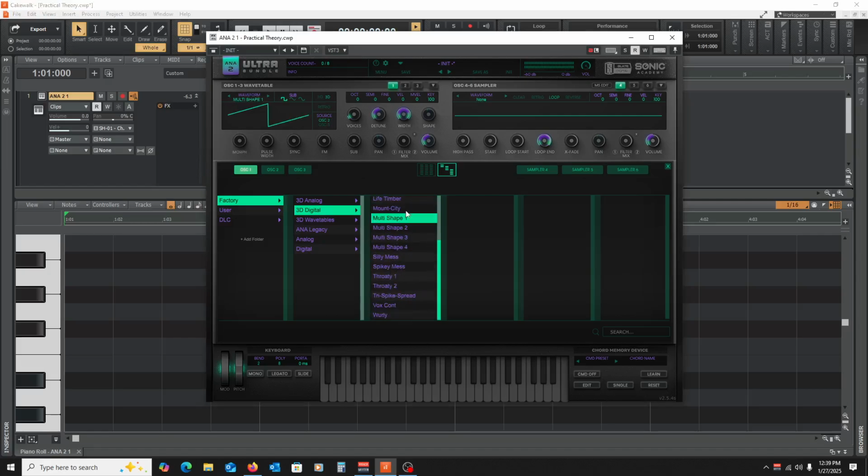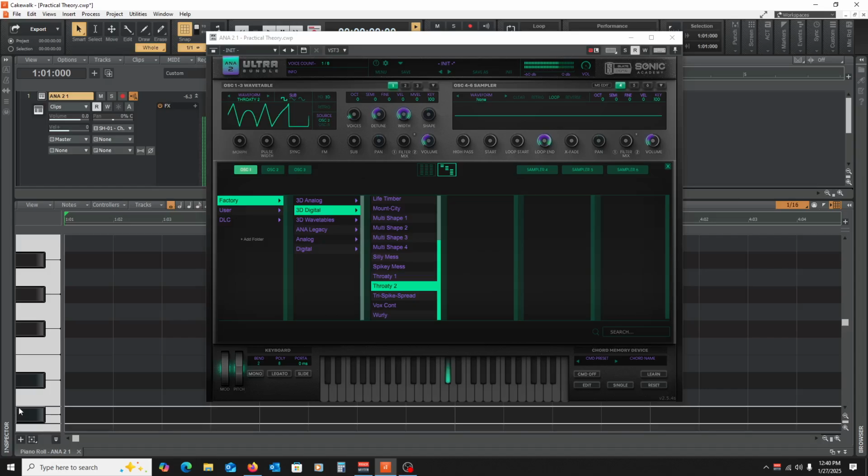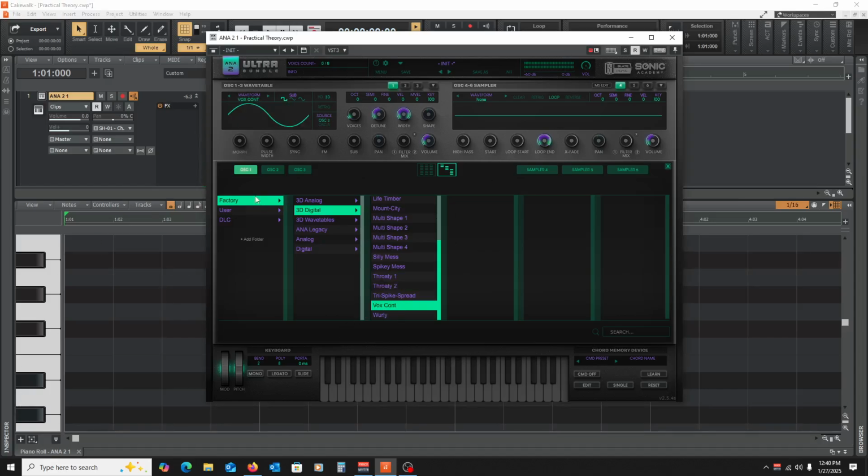Yeah. And so you have all of these types of shapes that you can use to start with, okay? So these are your oscillators, and you can combine different oscillators together. This particular program will allow you to combine up to 3 different oscillators at the same time. So if we wanted to, we could have a saw being played, a sine wave being played, and a square being played, all at the same time.